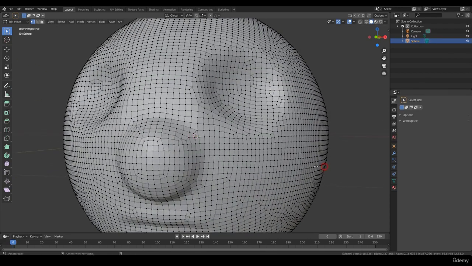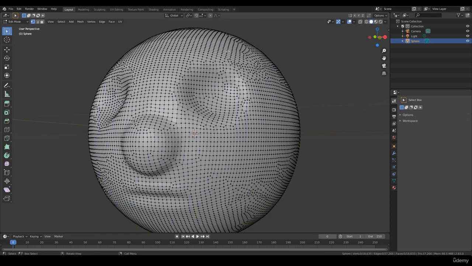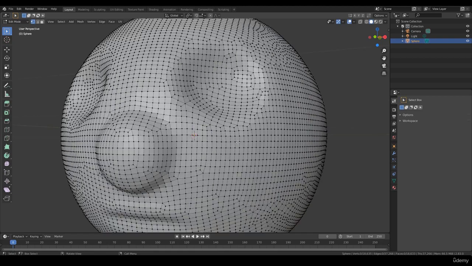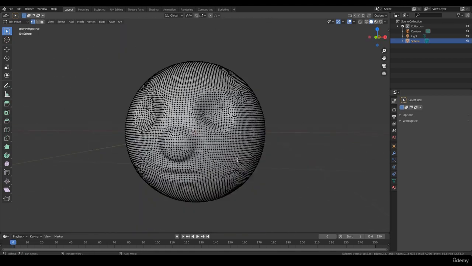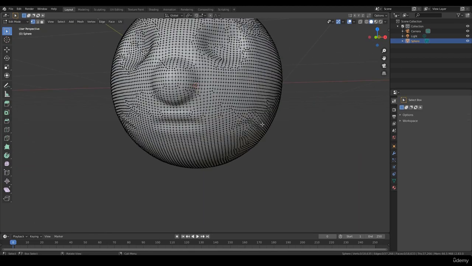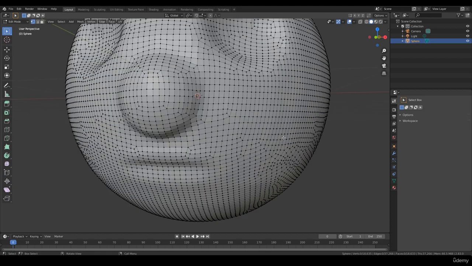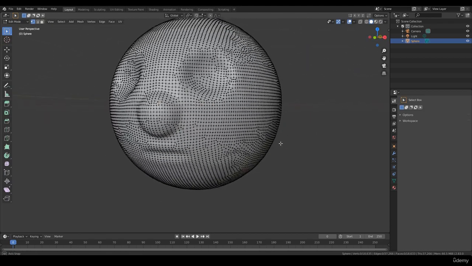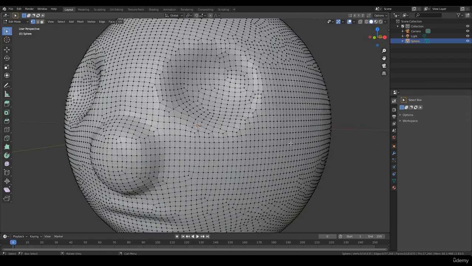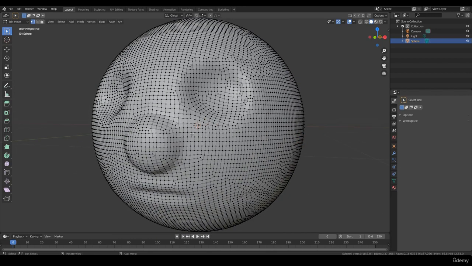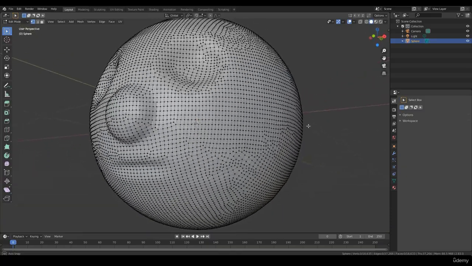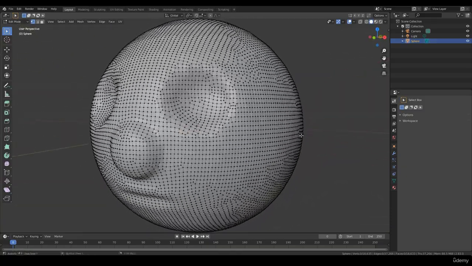Another reason why we need to retopologize is because if you look here, the character is very, very dense. Especially if you have a full body character that's this dense, it's going to lag the system, the software program, if you have so much geometry. The purpose of retopologizing is to create a clean mesh that is also going to be a lot less dense than what we currently have.